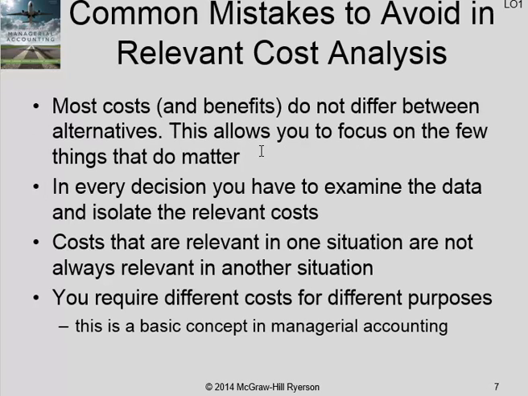So what you'll often see is things like sunk costs get brought into decision calculations when they shouldn't be. Costs that don't matter. If you choose A or you choose B, and in either case you're going to have to spend $10,000 to buy a part, then it's not really a relevant cost, because no matter what happens, you're going to have to spend it, right? So it's relevant, but just not relevant for the decision of whether you do A or B.